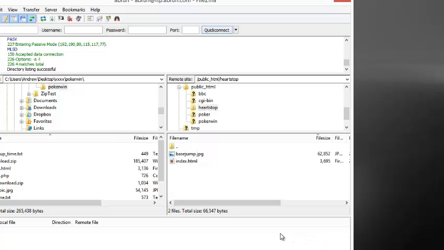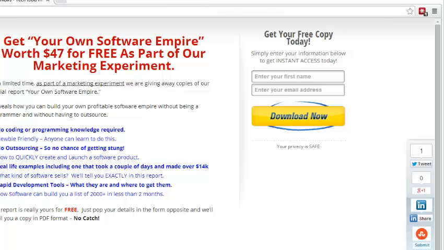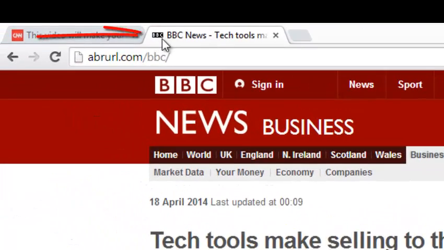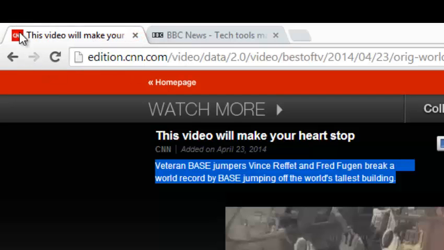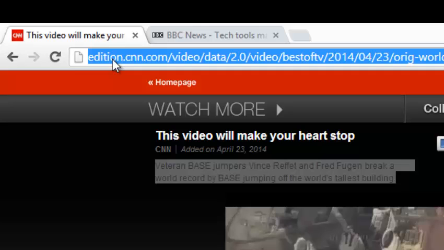Now I'm going to give you one other little tip here, which I certainly didn't show in the demo video. If you bring up this one that I did, you will notice that I've got the BBC icon in my browser bar there. And if you go to CNN, there is theirs, but that isn't going to come up automatically. Here's how you get it.